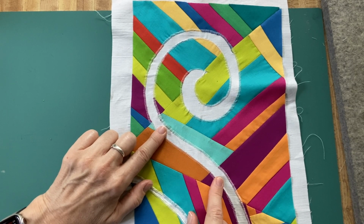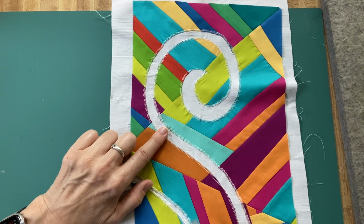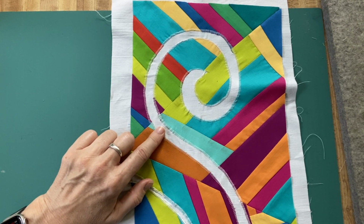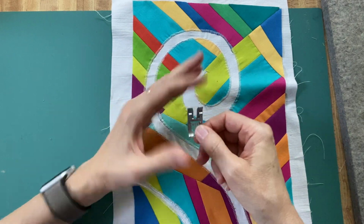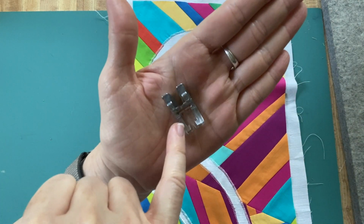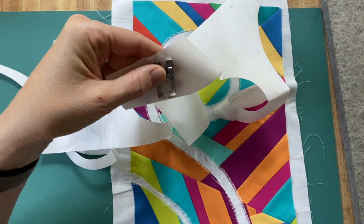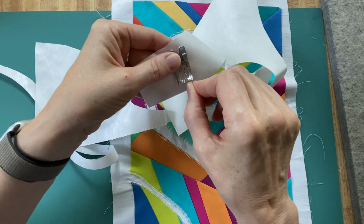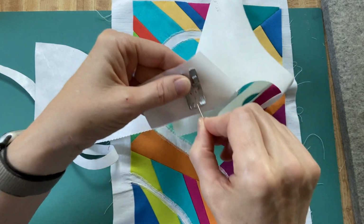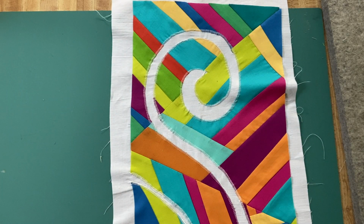So that was valuable, so that I know what the stitch width and length would be for that, and exactly where I want these stitches to fall. So it would be, pull my presser foot off here. It's probably common on machines, but on my presser foot, I need to aim for the center. Let's see if I can find a white piece of paper here. Maybe that would be better. There is a slot in the center here, and that's where I aim for the edge of the fabric on my zigzag stitch. I was not as good about that in the first round as I should have been, but I hit it right at that point.